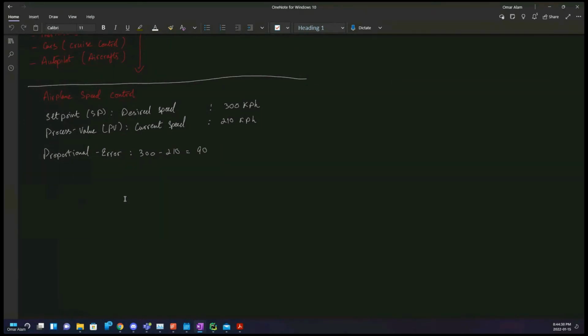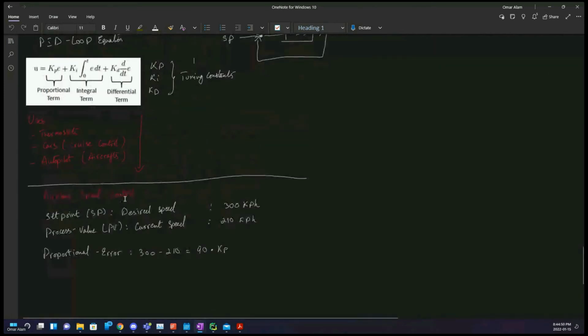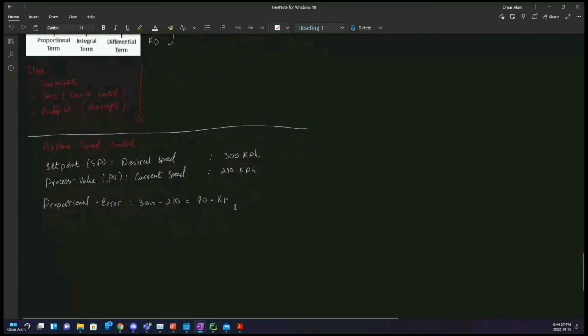And what you do is you multiply this by KP. Now, KP is an arbitrary value, we shouldn't say arbitrary, but in this case, it is pretty arbitrary. It could be any decimal or integer number, could be anything. And that's what the KP is there for, right? And just to hit that point home, it looks exactly like KP times E. In this case, this is your E, and this is your KP. This is what the image looked like.